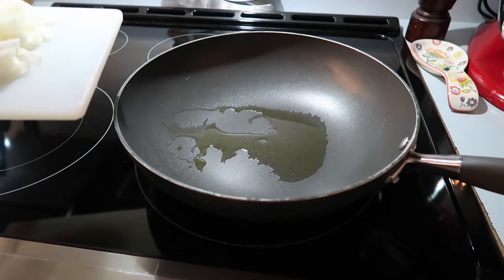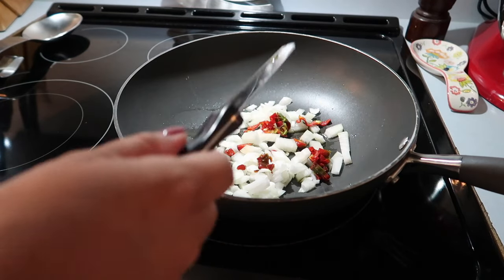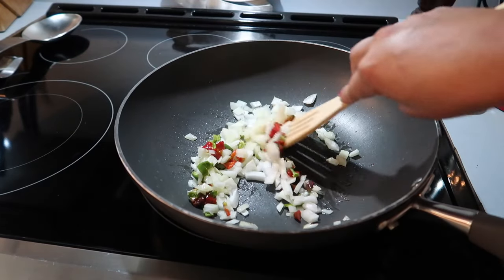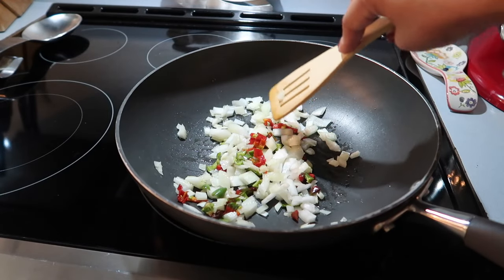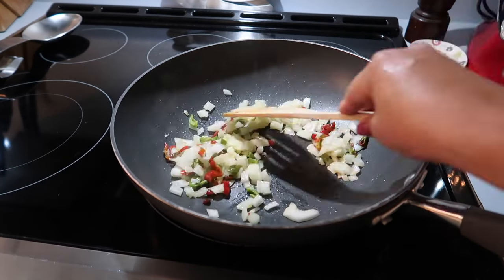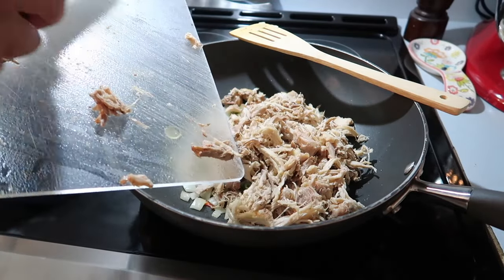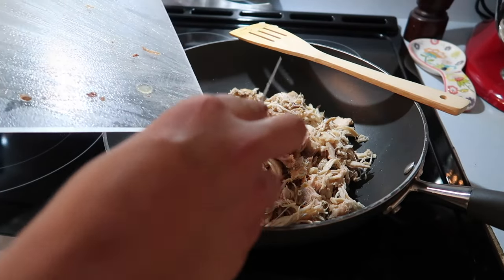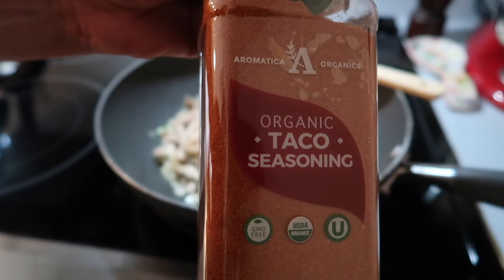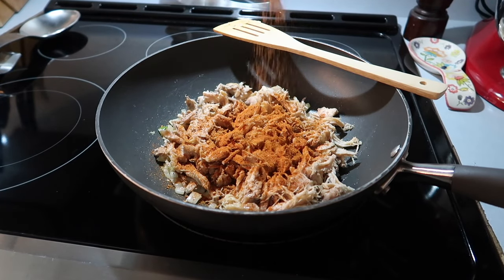In a large skillet pan with 1 tablespoon of olive oil, I'll add in the onion and chili peppers to quickly saute and get the onions to a translucent appearance. Now it's time to add in your cooked and shredded chicken to the pan. Add in another 1 or 2 tablespoons of taco seasoning to the pan mixture and mix well.